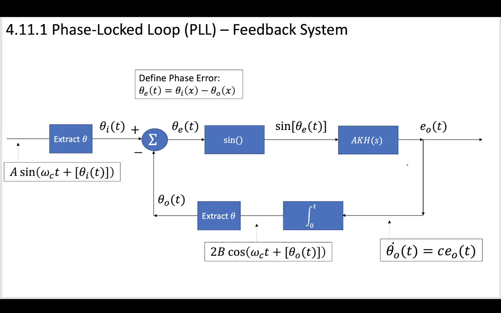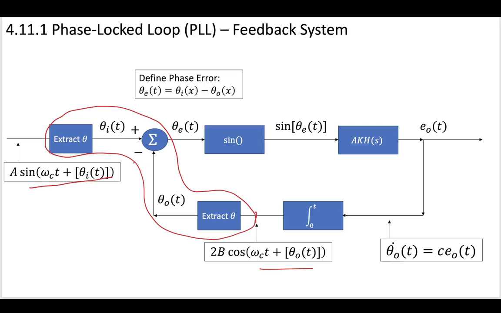So now, looking at the system, we have an input sinusoid, and we have a VCO output sinusoid. We're going to take those, and based on your system, this could look different, but you're going to extract the phase from these and do some kind of phase comparison. You can do this using multiplication, summation. There's a variety of ways, but somehow you will extract those phases so that you can find the error in these two.